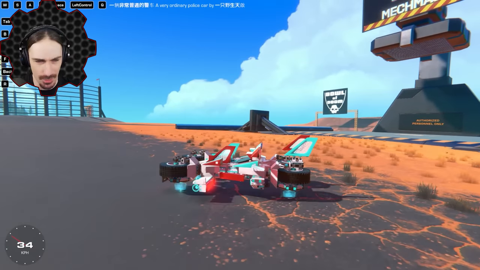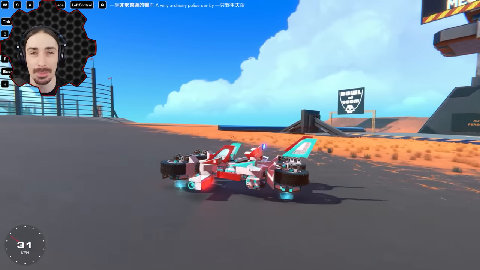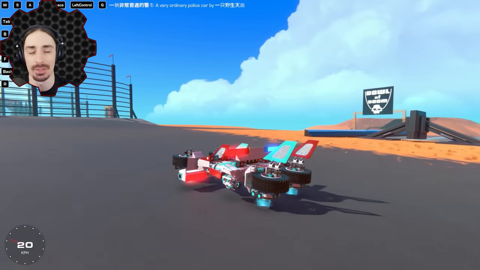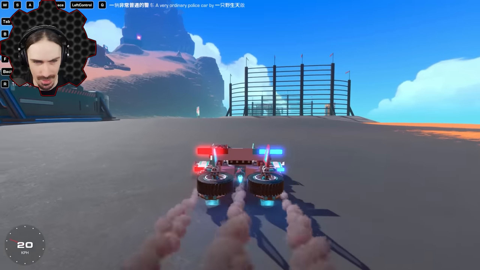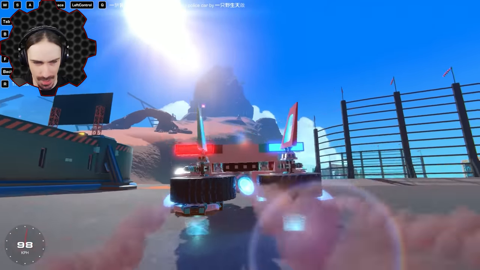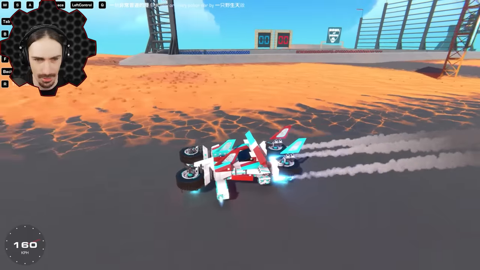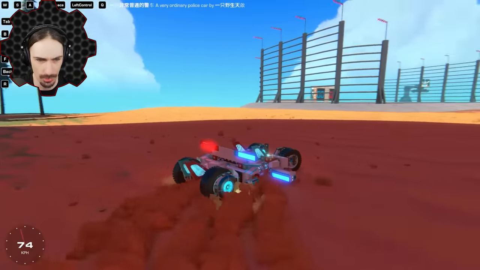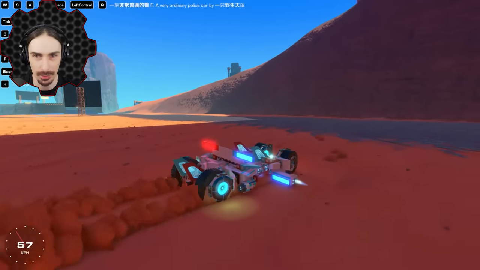Okay, up next we got this thing, which is called a Very Ordinary Police Car by a creator whose name I cannot read because it uses a different written language than I know how to read. So it looks like it starts off as a hovercraft of sorts. All right, so I'm assuming when I press left control, wow. Control feels completely different now.